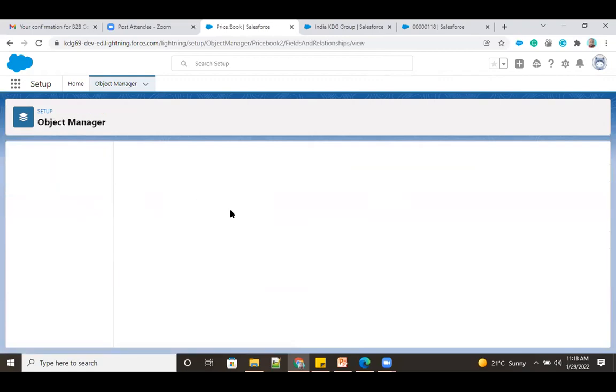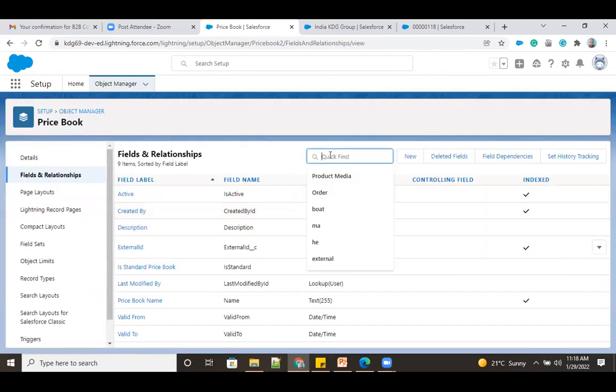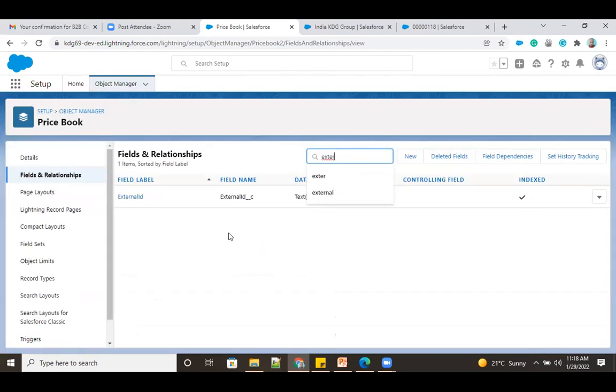Go to field and relationship. I have created one external ID only for loading the product. It's not mandatory, it's recommended. You can create it for loading bulk product and price book also.